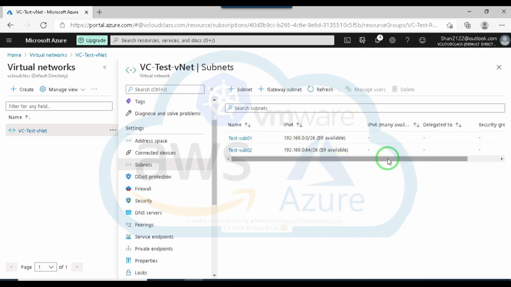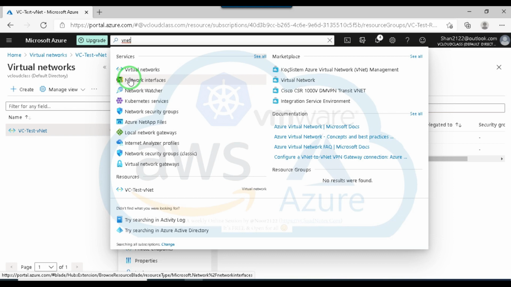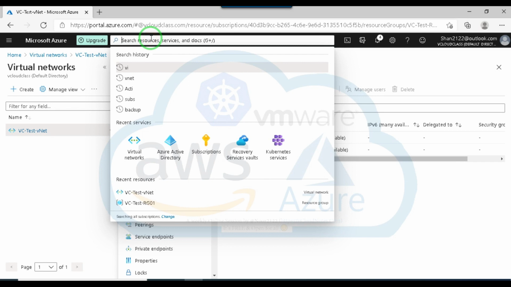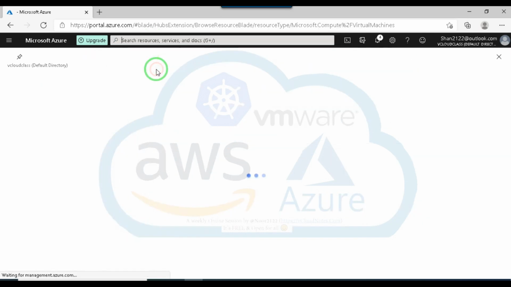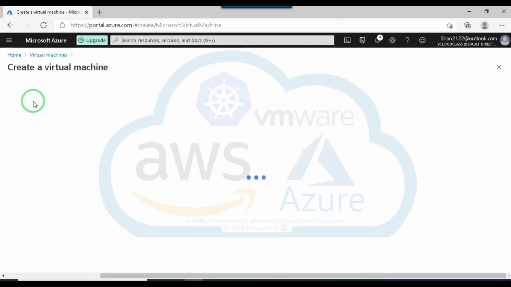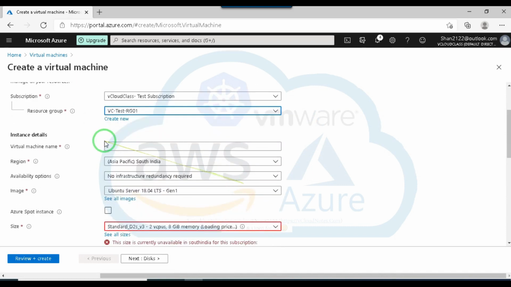So we have created our two subnets, right? For the demo purpose, we are supposed to create two different vnets and then have connectivity within those vnets. So before going and deploying another vnet, let me create a virtual machine in this vnet first because it also takes a few minutes, right? In the meantime, we can create a different vnet, right? Yes. Okay, let me go to virtual machine blade. Let me deploy everything in that single source code.